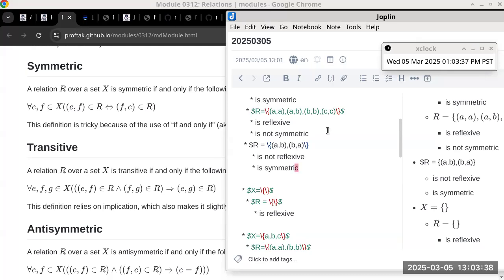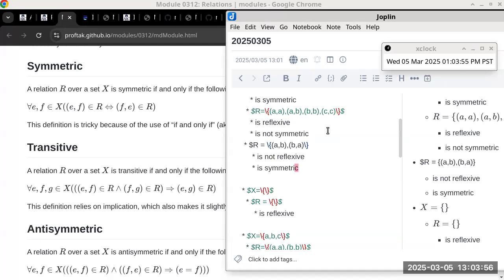We have basically a loop inside a loop inside a loop. We are looking at how many cases. Given that X has elements A, B, and C, how many cases are we evaluating in this universally quantified expression?